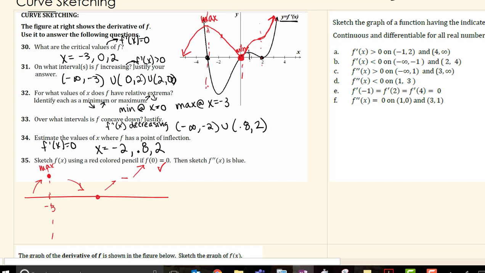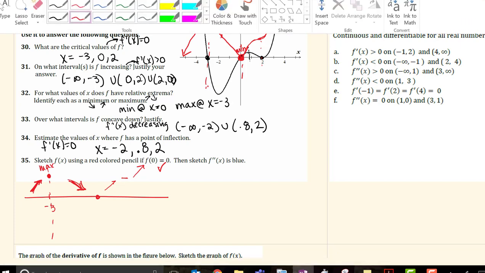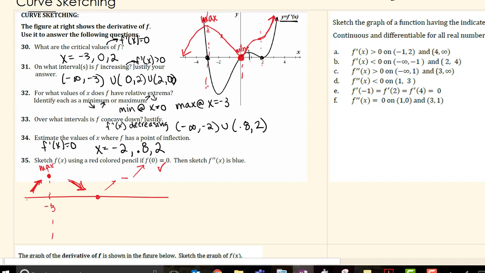So we get a good general idea of what's happening, right, just by drawing these little arrows with what the derivative is doing. But then I fill in the blanks a little bit and make it a little bit more smooth with that concavity piece. So again, you're saying, okay, we're concave down until, let's draw in those points of inflection. So it looks like -2 is where we change concavity. It looks like about at this 0.8 mark is where we change concavity. And then it also looks like we change concavity again at this place.